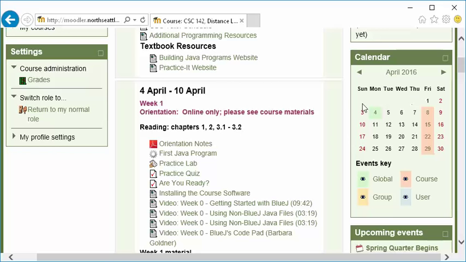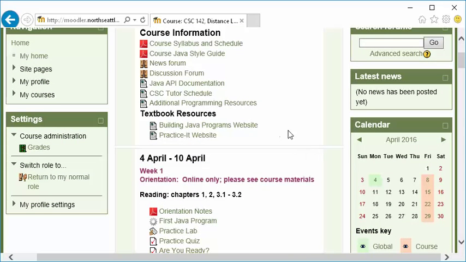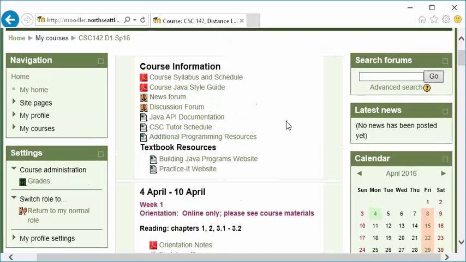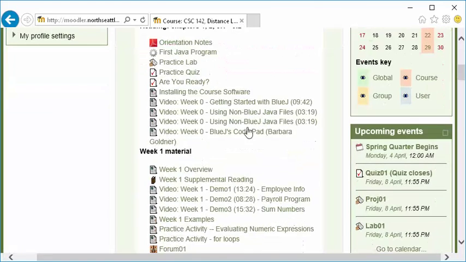Now that should match exactly with what you see in the course syllabus and schedule. If you see any discrepancies, let me know, but I tried carefully to match those things. So it shouldn't be a mystery when anything is due based on what's here and based on what's in the syllabus and schedule. The next thing you'll see is for each week there's typically going to be some materials.